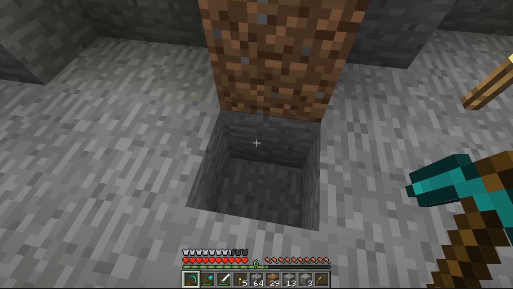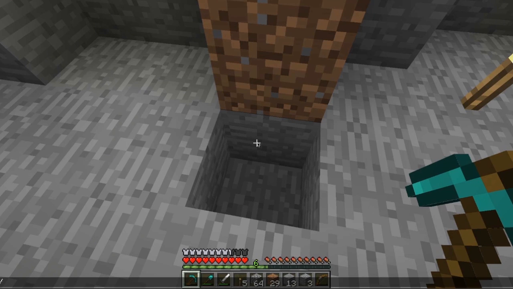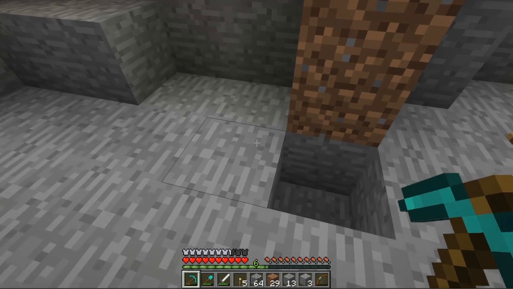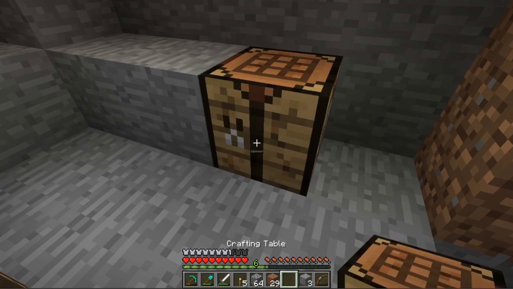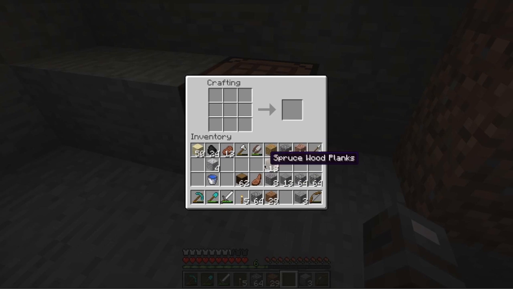Okay. So I need to now go into creative. I know this is super duper dangerous, I should really put all my stuff in a chest. Actually, let's do that. Before I switch over to creative mode, I'm going to put everything in a chest just to be safe so I don't accidentally delete some stuff. I'm not going to use creative to cheat or anything, don't worry everyone.